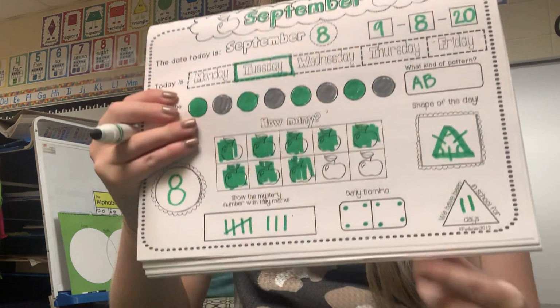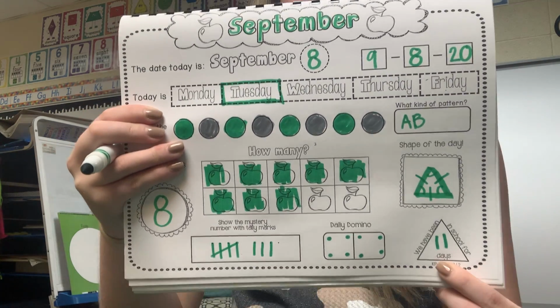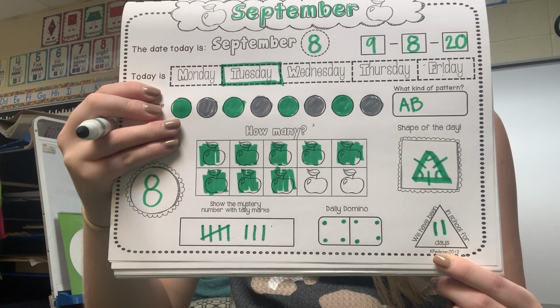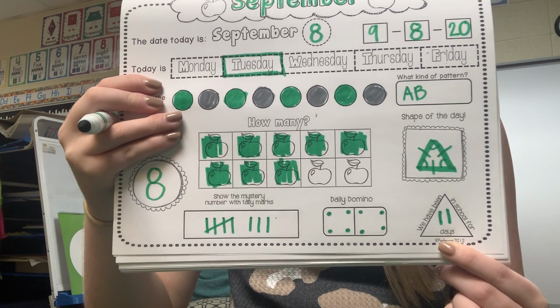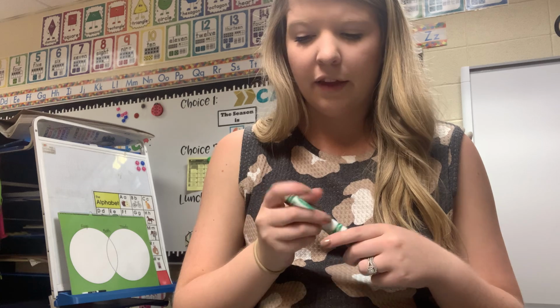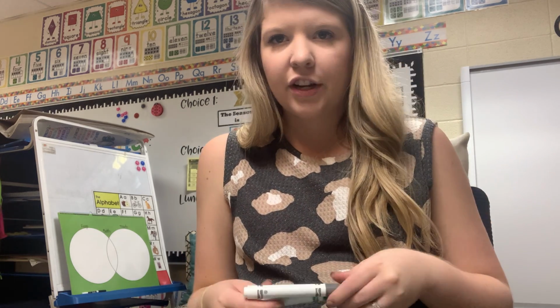So to make an 11, guess what it's going to look like? It's just 2 straight lines down. It's easy. 2 straight lines down is how we make an 11. So write 11 right there in our triangle. And when you have 11 down in your triangle, that means you are finished with calendar for today. Great job, guys. Good work.